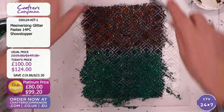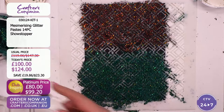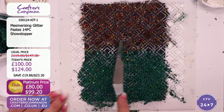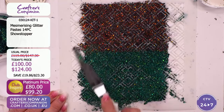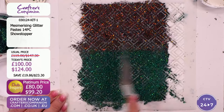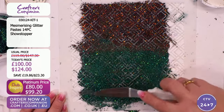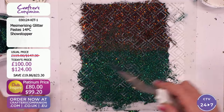Right, so I've got to that point and I'm just going to get a little dab of that. I just wanted to make sure I didn't have too much of either. I'm going to get a bit of that and then blend over the centre. I wanted to make sure that I didn't have any bits that needed to go back in, that they'd all gone back in before I did. Yeah, I don't want to contaminate.